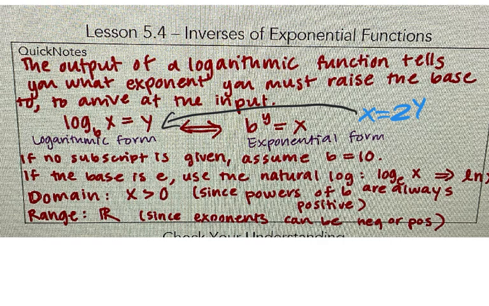So you guys are going to have to become very good at switching between these two forms, from exponential form to logarithmic form. Okay? So you've got to feel comfortable enough doing that. So like, right here, if I have x equals 2 to the y, I have to know this is log base 2 of x equals y. Or, if I had this, I could rewrite it as 2 raised to the y equals x. Right? So either way, I don't have a good way to tell you how to memorize it, other than you just got to do it.